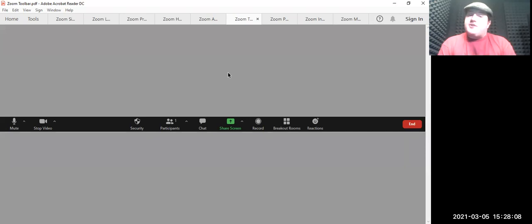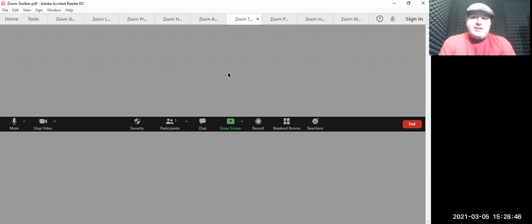There is the record option if you're going to record a video through Zoom and post it for later or do things like that. That button is there. It has a few different options with it. From there, the breakout rooms and the reactions are a little bit more complicated. If you were to use this for a schooling aspect, you can set those up to actually separate people and move them into little groups and let them work alone before coming back to the main call. And the reaction is just going to act like an emoji tab and let you throw some little things in there.